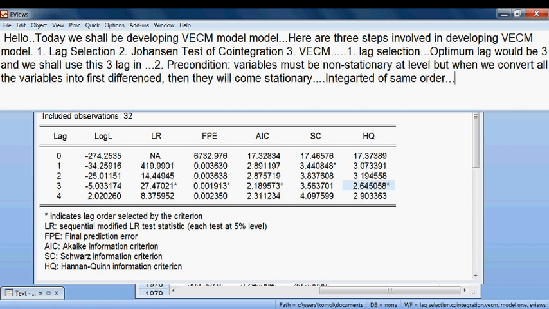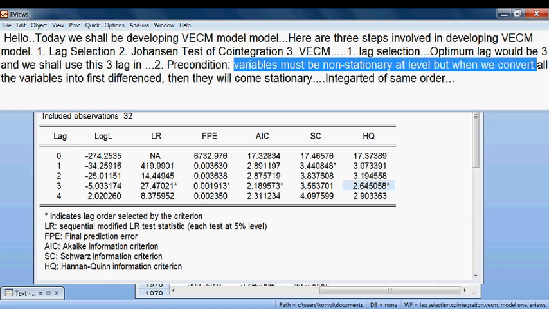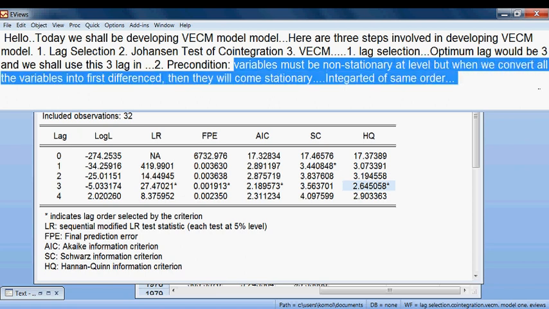Only then we can run the Johansen test of cointegration. So variables must be non-stationary at level, but when we convert the variables into first difference, then they will become stationary.